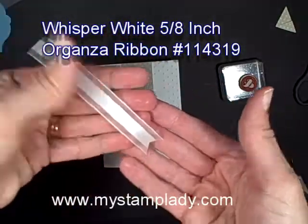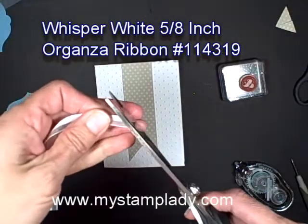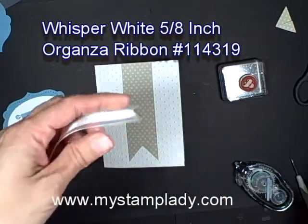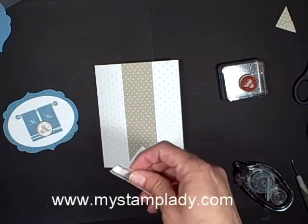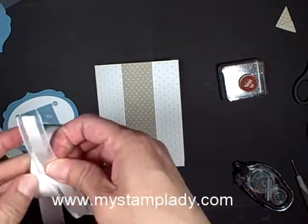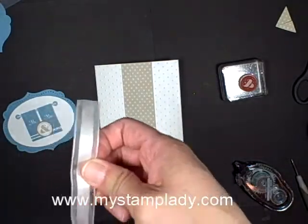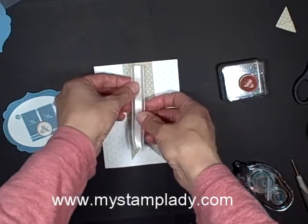A piece of the ribbon. I just notched it by folding it in half and cutting up at an angle towards the center. So I think we'll do the same thing. Use a couple of mini glue dots. Put that down. There we go.